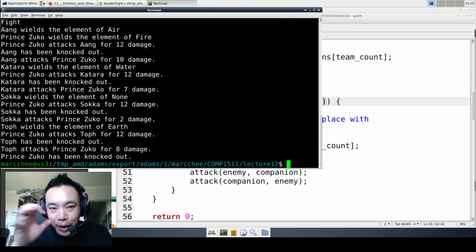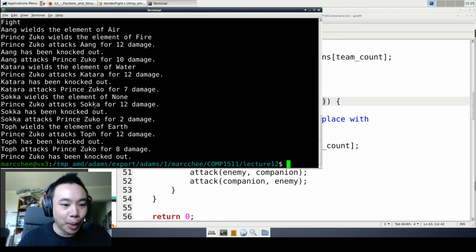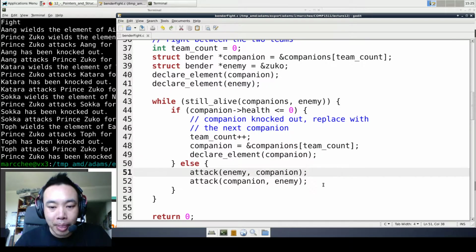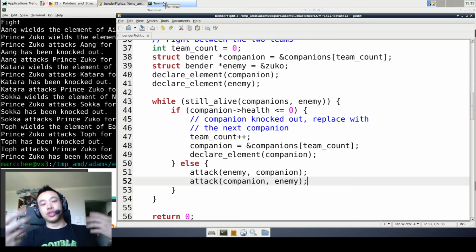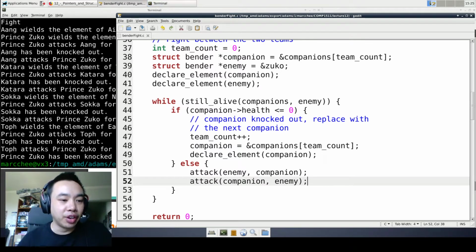We have a sort of narrative where this whole fight happens, everyone got involved, and in the end it was even. So that's cool. The only thing about this is it could get a bit boring, because every time we run this, it's always going to have the same outcome.